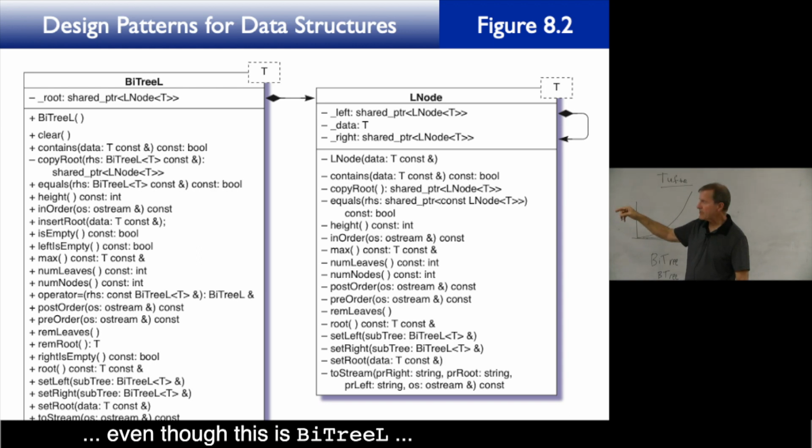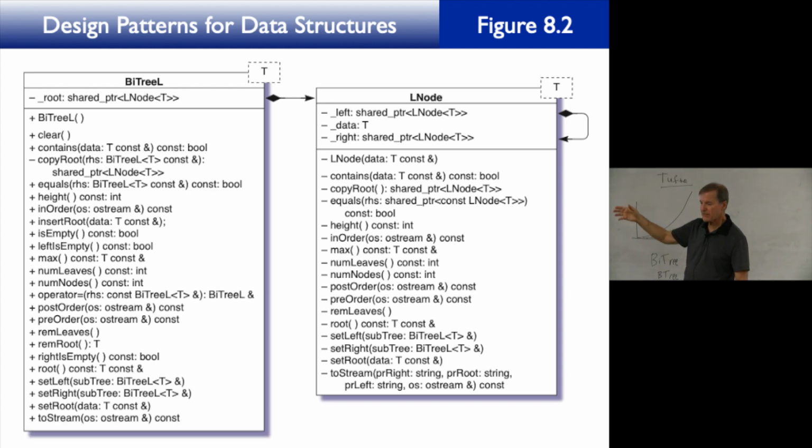And typically what happens is there's a special case if the tree is empty. So the way an algorithm works is it checks to see if underscore root is the null pointer, is nil. And if it is nil, then it does the special case. And otherwise, if it's not nil, it knows it's a pointer to a node. And then what it does is it calls the corresponding method for the node. And then the node methods call themselves.